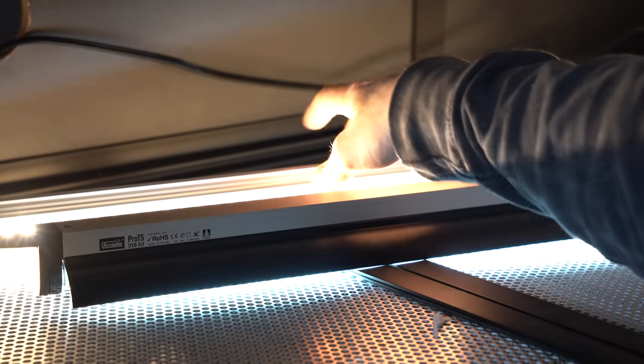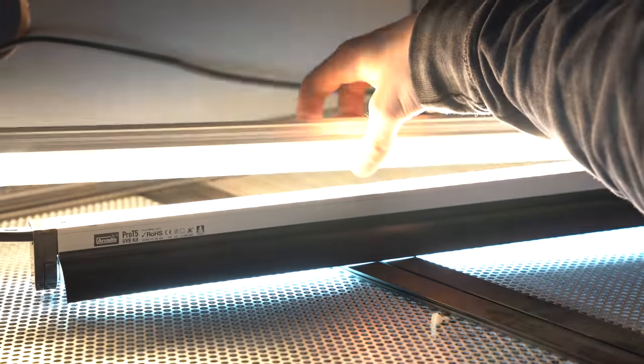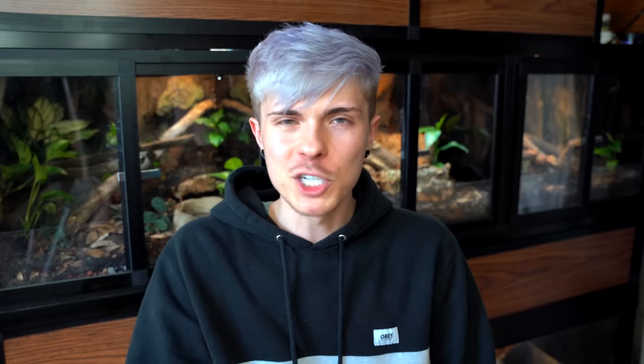The very last product is probably the least exciting, but it's something I have many of and they work well: Berina grow lights. I use these for pretty much all of my bioactive enclosures. I'm impressed because they're not that expensive and they work really well. They come in all different sizes and configurations. For example, I bought a pack of four four-foot LED full-spectrum grow lights for $80 — that's only $20 per grow light, which is a really good price.